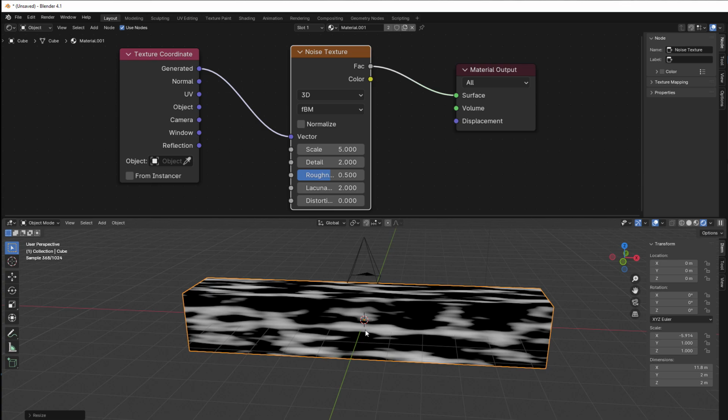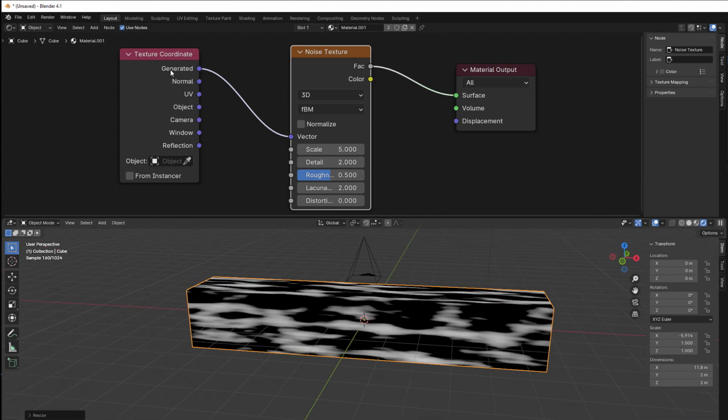In some cases this is really good, because let's say that you would like to do some bark on a tree, well, then you just use a cylinder and this noise stuff will go perfectly in the right direction. So when you want to distort in the same way as your model, then generated is perfect to use.